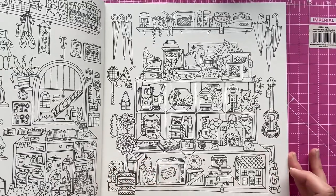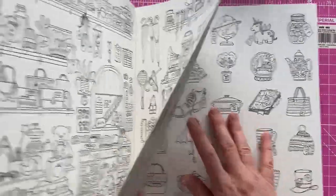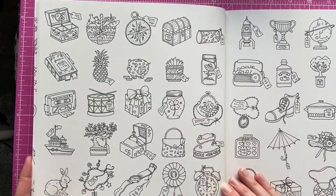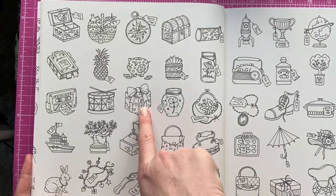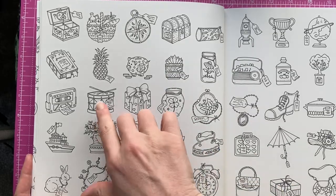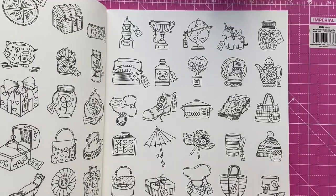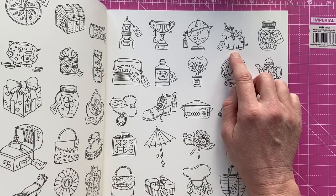So this is the next page. Oh, this is really cool. So on this page, you've got all different little objects here to colour in. So we've got little alarm clocks, rings, little presents. So this would be great to do as colour alongs on the channel and just do one or two little pictures each time. And then we've got the same on this side. So again, all little different pictures to colour in. And we've even got a really cute little unicorn up here to do.